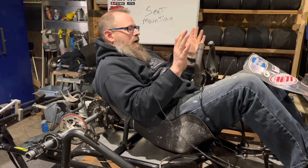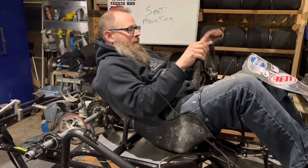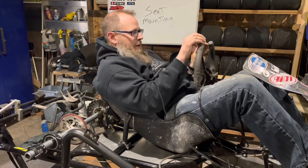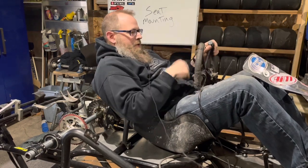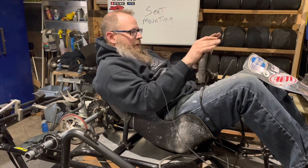So, driver comfort. I'm not out of sorts. My hands are in a nice position. I take my steering pin out here, and I know that steering the cart is going to be pretty easy for me.